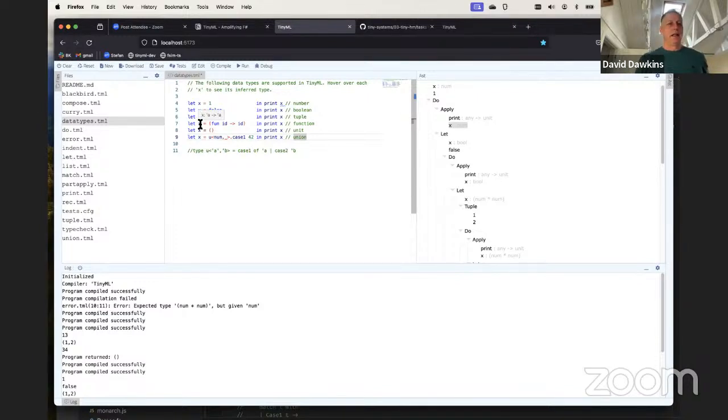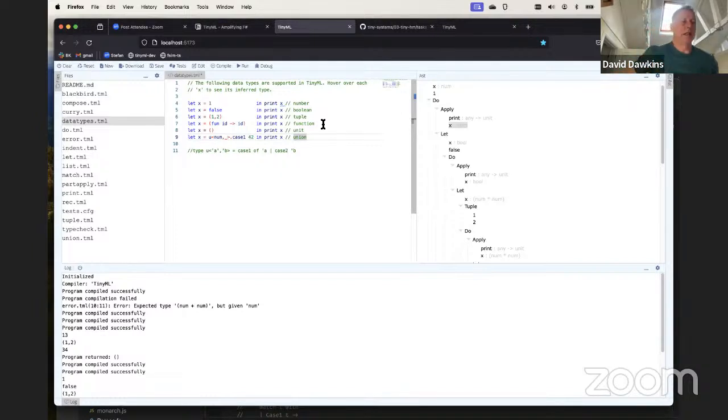We can only tell that X takes an A and gives an A. It's a form of an identity function. We get to see that X is a unit, and I like this, that we were able to work out that we've got a union here of a num plus something else, but we don't know what it is yet because we've only provided one of the values from the union.